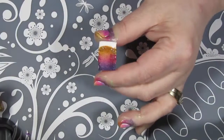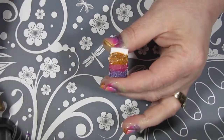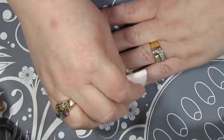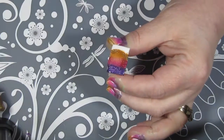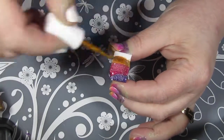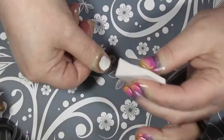If I take a break and the sponge dries out, I do have to cut the top off and reload it, but they're Dollar Store sponges so they're not expensive — I don't worry about it too much. You just keep loading up your sponge, dabbing it on your nail, and going around with different coats until you've got the opacity and the gradient that you want.